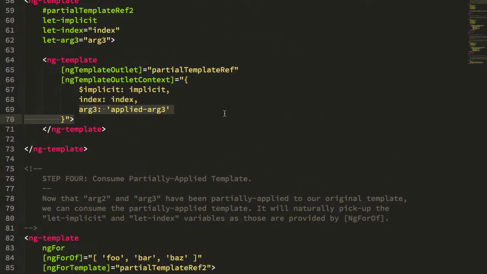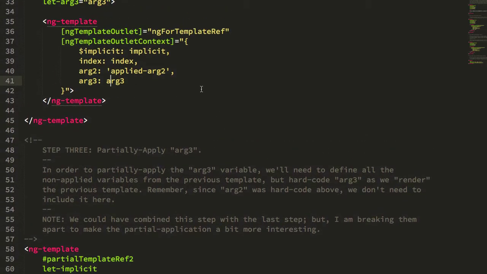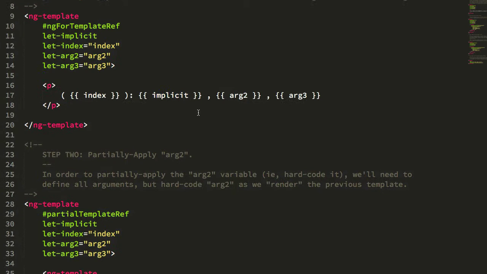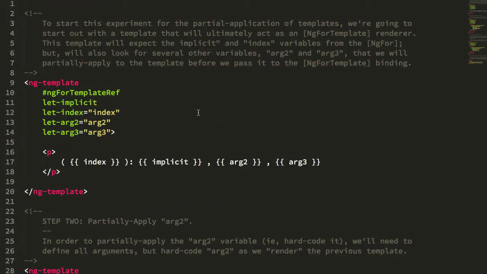We could have just hard-coded both values in the same place, but in order to make the exploration a little bit more interesting, I wanted to break it apart. Of course, we didn't even have to hard-code these. These could be some sort of lexically bound value, such as something coming out from another NgFor loop or an NgIf or something to that effect, or any kind of other structural directive that provides a variable binding to a template. And so this is, I think, some mad science-y kind of stuff.